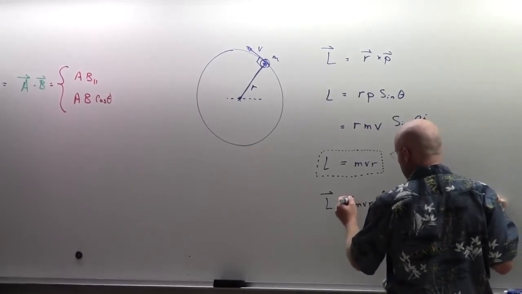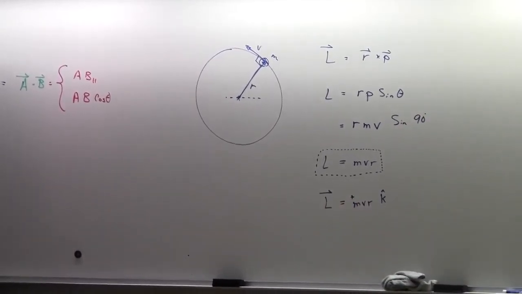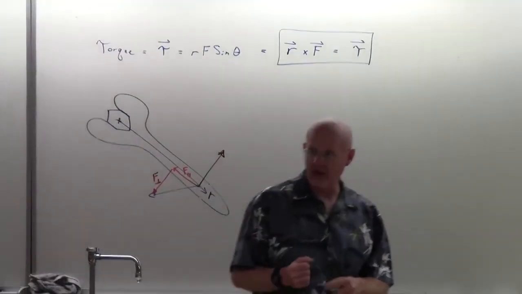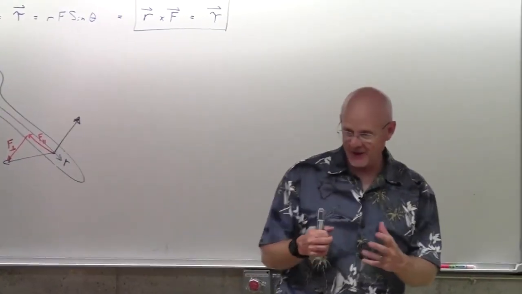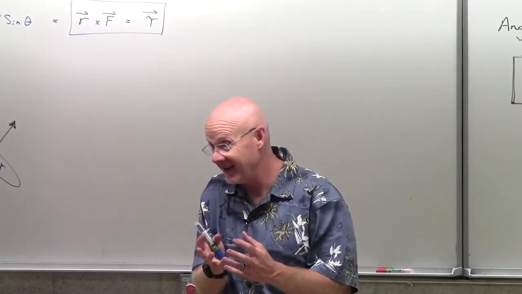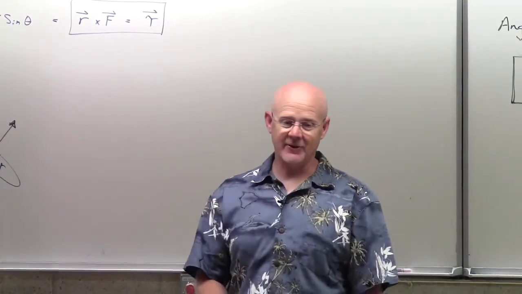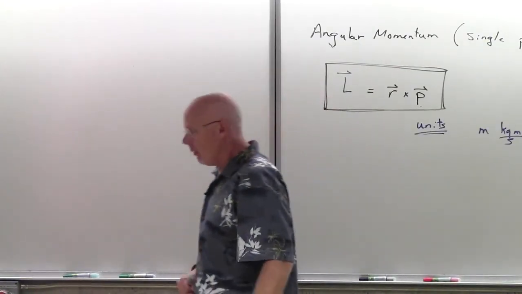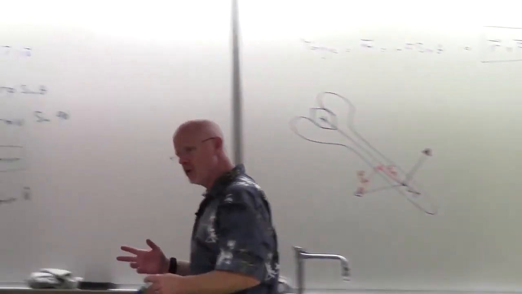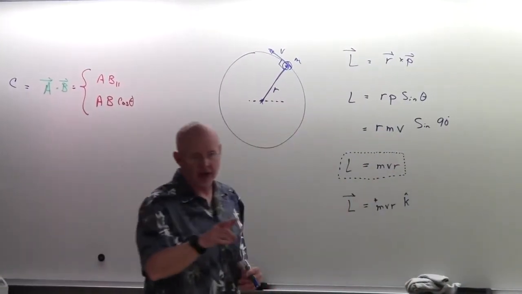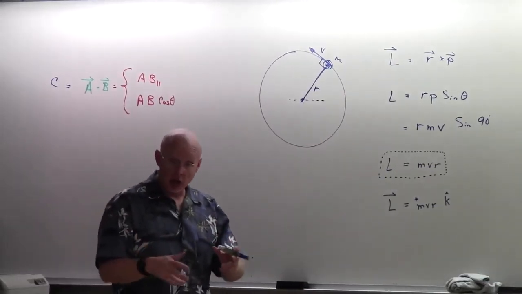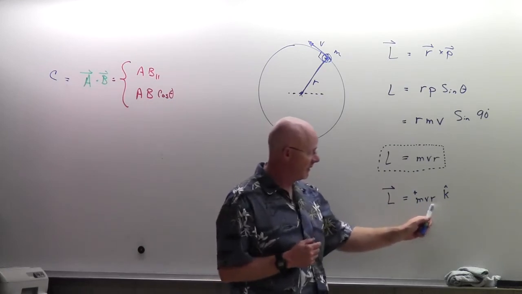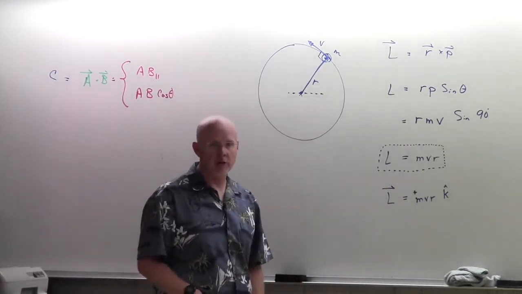And we haven't used it much. Would it be okay if I put k hat now? What did i hat mean? X direction. What did j hat mean? Y direction. What does k hat mean then? The z direction. So it's i, j, and k. And we did it a few times in chapter 6, but not too much. It wasn't needed nearly as much as it's going to be needed now. And so we will say that I have a positive direction for the angular momentum.